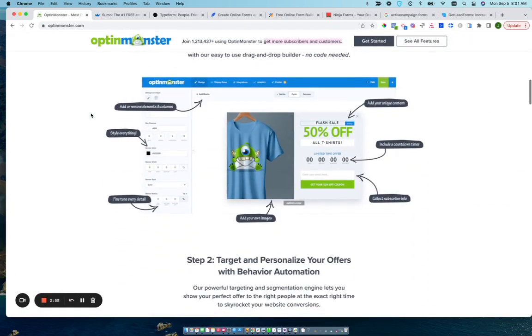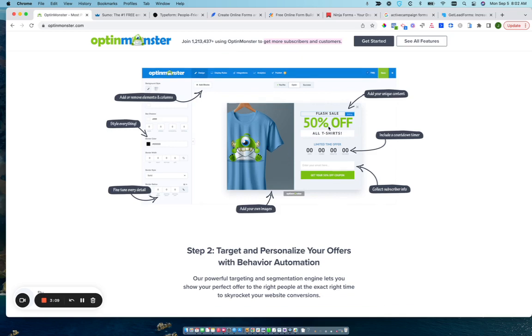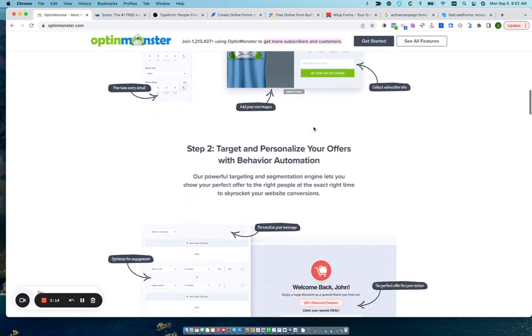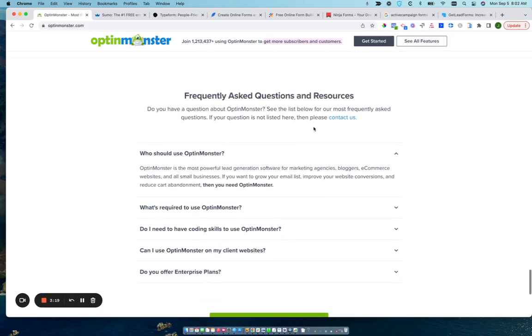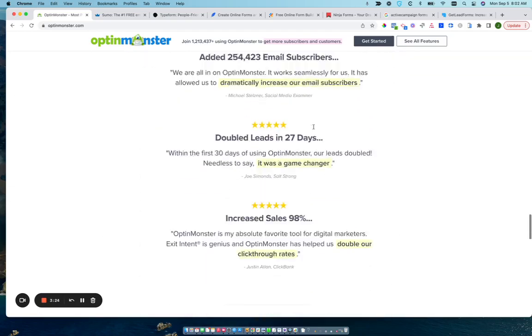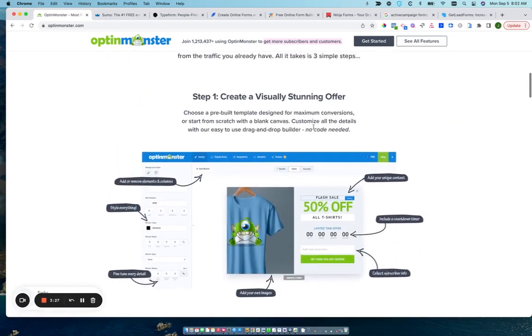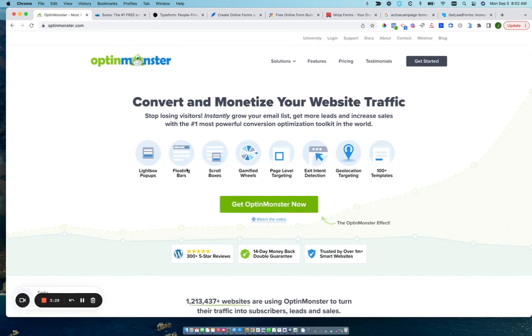If you're looking to build a very simple list, like think about a newsletter list or a lead magnet, or maybe you have a Shopify store and you're looking to create a list based on a coupon when somebody hits your Shopify page, Opt-in Monster is great for that. It's really good for building a one-off list when somebody hits your site. It's great for driving in leads through a lead magnet. If you're looking to do things with lead magnets, such as floating bars, light pop-ups, gamified wheels, they have a lot of cool stuff.